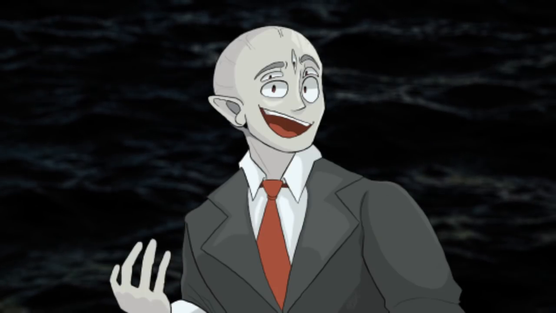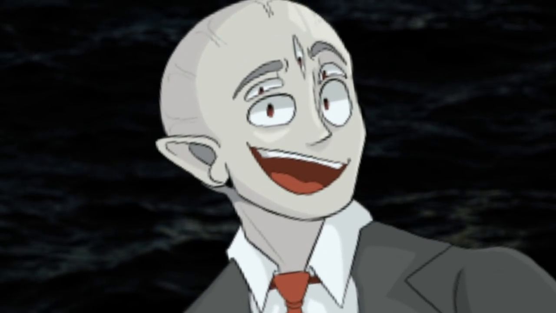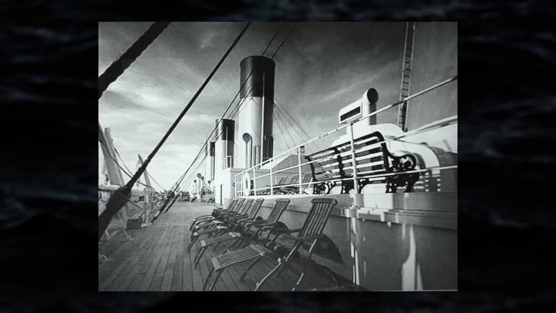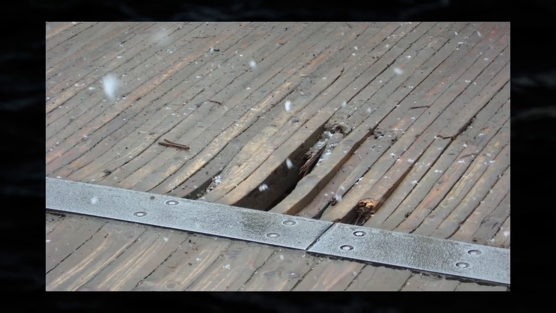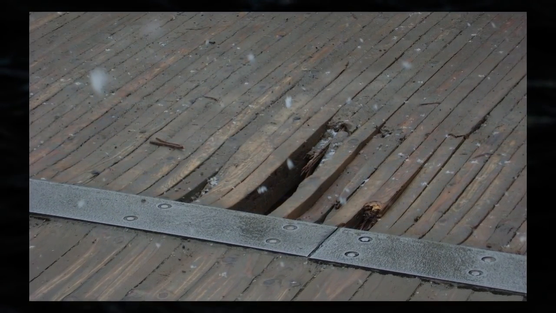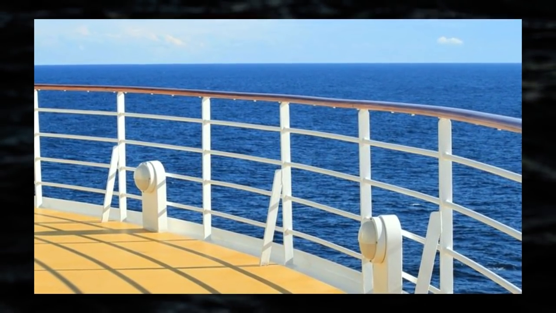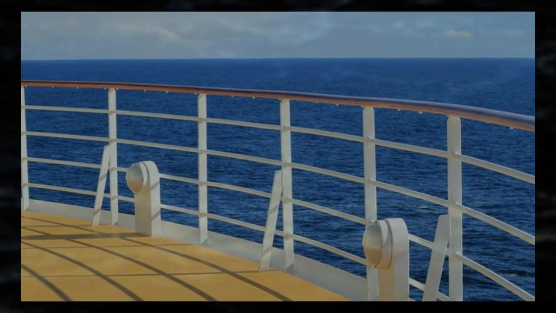The last section of this level is the boat deck itself, and can you guess what it is? Yeah, it's a boat deck. But the weird thing is that it's literally falling apart. The wood on the floor is breaking and splintering, and the fences on the edge are rusty and breaking in half. So that's kind of weird that it's the most dilapidated area.